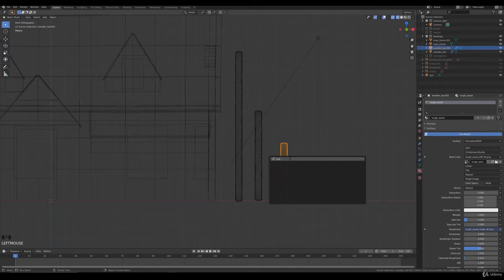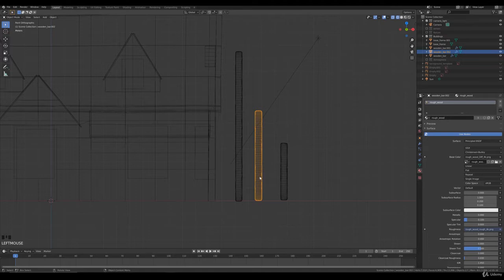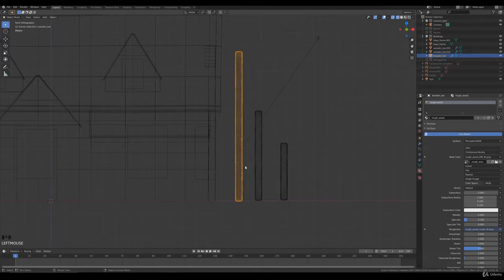Set origin to geometry, and we have to do that for this one. P, selection, and to geometry, and for the big one it's already one single mesh, so set origin to geometry.